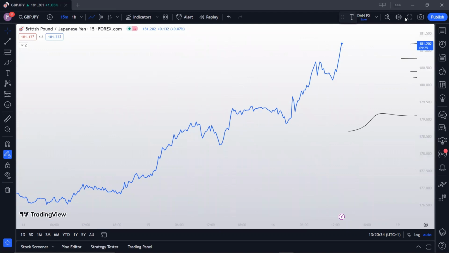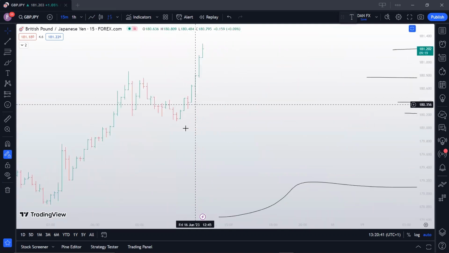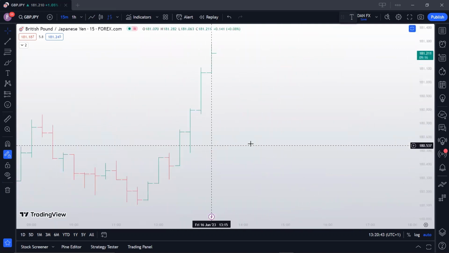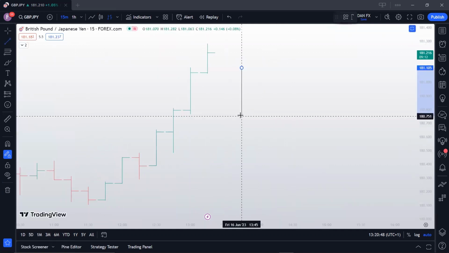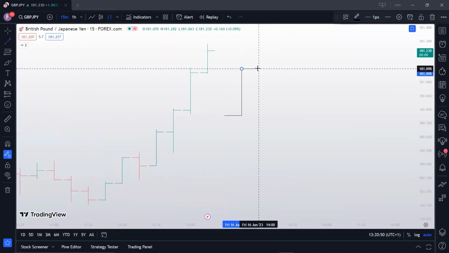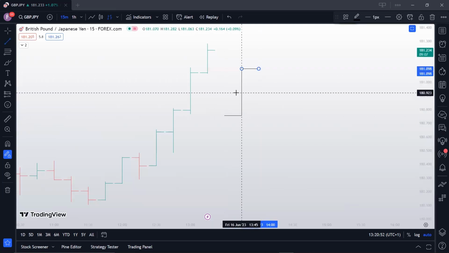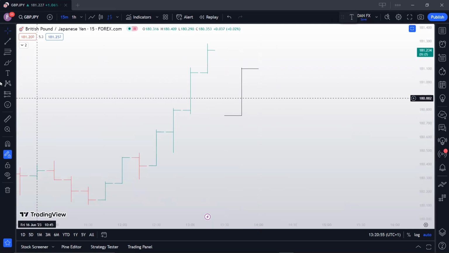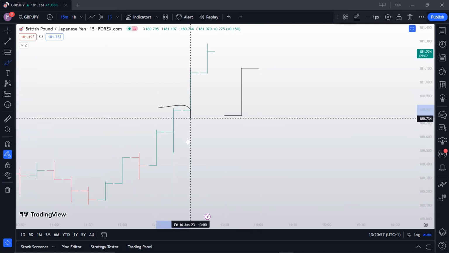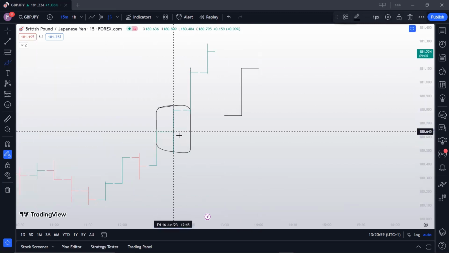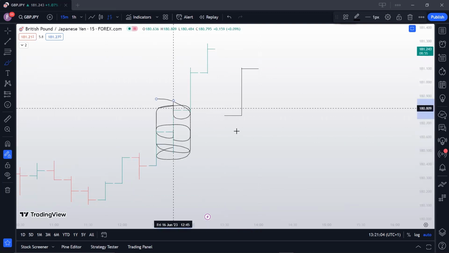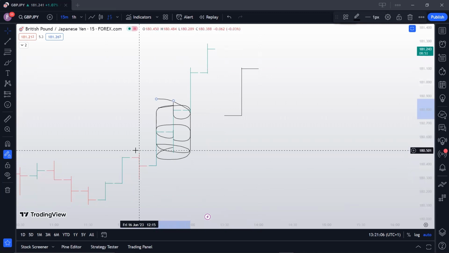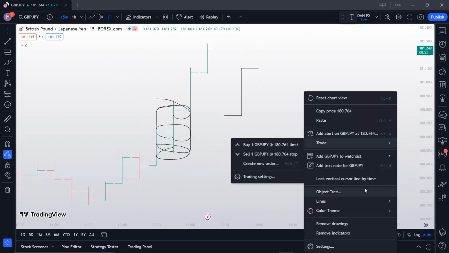So after the line charts, we have the bar charts. If you zoom in like this, you can see the bar charts. Like I told you, you're gonna have a straight line like this, and you're gonna have the low, you're gonna have the high of the chart, and then I think the open is somewhere here like this. For example, this one here, you can see this is the open. This is where it opened, and then this is the low, and then this is the high, right? This is the open, the low, and the high.